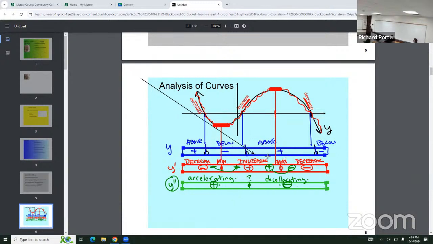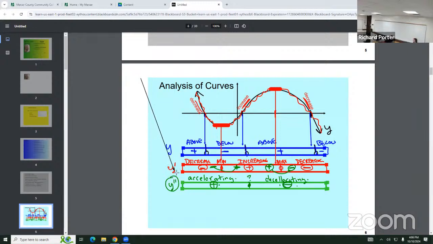Okay, these max and mins are what we call critical points. Sometimes I say max and mins, but I really should be saying critical points. That's the general term for max and min, or critical number. The critical number is the x coordinate, because they don't want to talk about the y value. Are we good with that? We've been doing that. We're comfortable with this. We're analyzing this function. Okay, so what about the second derivative?